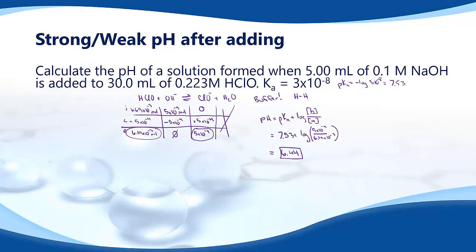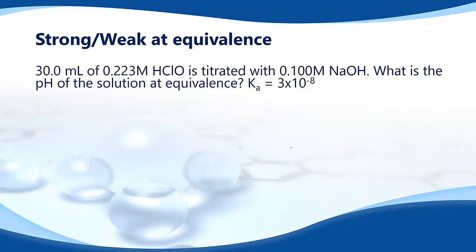Now, the difficult calculation, and it's not really difficult so much as it is tedious, is what to do when you hit equivalence. Right, because at equivalence, you don't have a buffer, nor do you have a weak acid in this case. You have to do something a little bit different. So first thing I probably want to do, and again, I'm going to write down this equation: HClO plus hydroxide. Same reaction, same initial numbers that we were working with before, gives ClO minus plus H2O.